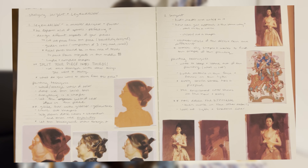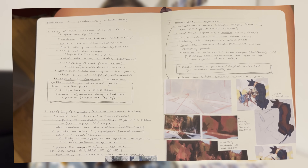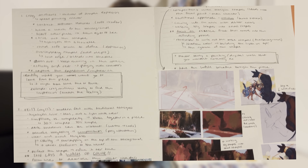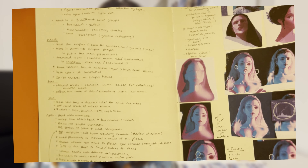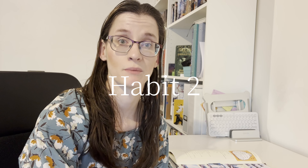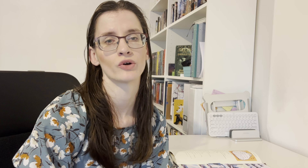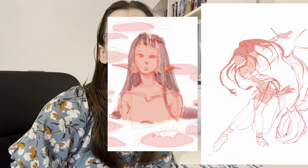All artists on Twitch answer questions pretty quickly, so it's a great way to start your digital art journey. For keeping notes on all of these classes, I use a traditional notebook. It serves as a really great outline for what was in the video, and since most artists give you lifetime access to their videos, it's great. If I need to polish a piece I can just look at my notes physically — I don't need to carry my laptop or iPad around, and I can just find the technique in my notebook later.